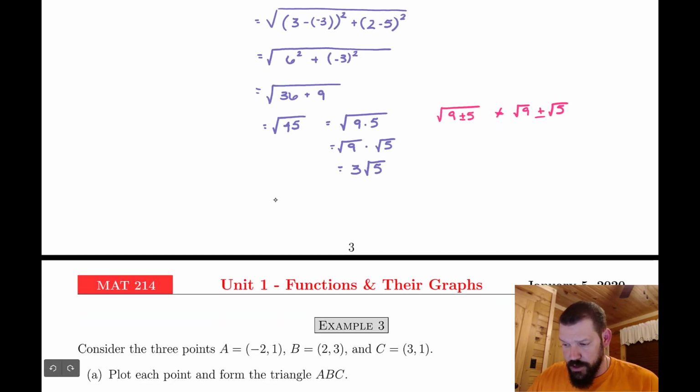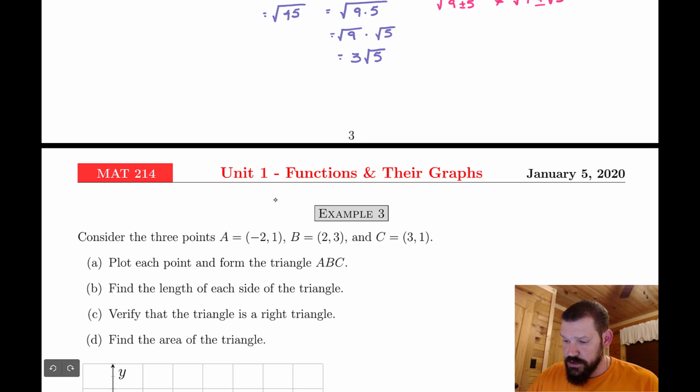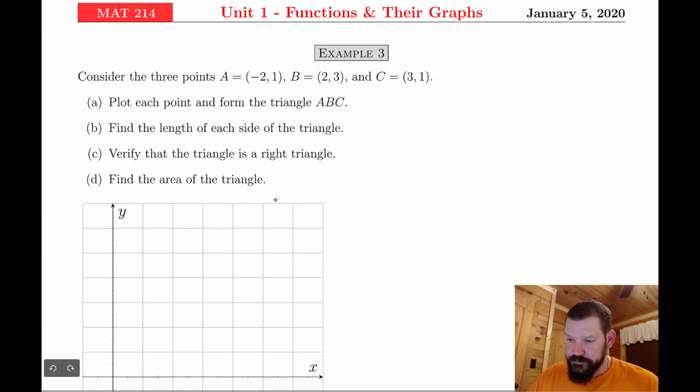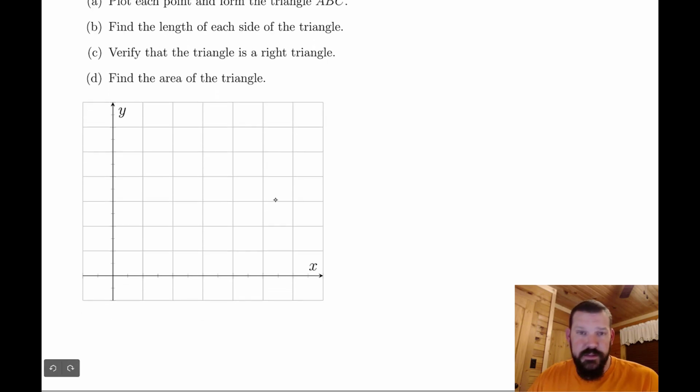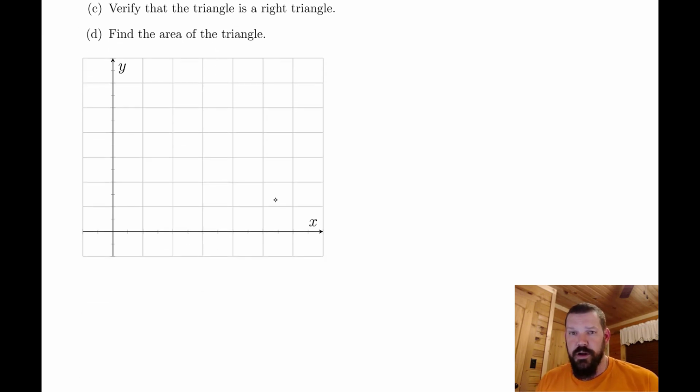The next video will cover the remaining 2 examples. You're free to go ahead and work through the homework problems if you want to, or if you just want to wait till tomorrow, we can work on them together. Remember, I'm going to be splitting time between you guys and the calculus class, so that's our first video. I hope this is going to work out well for you guys.